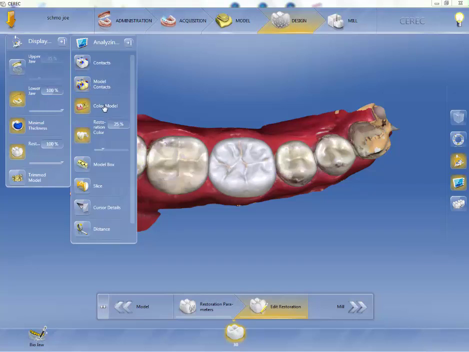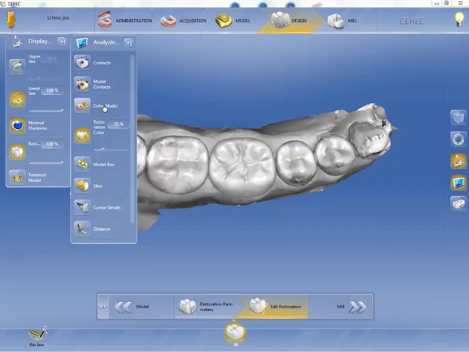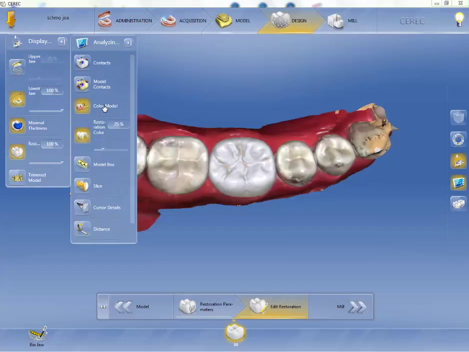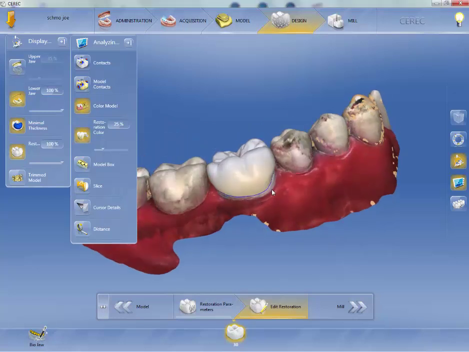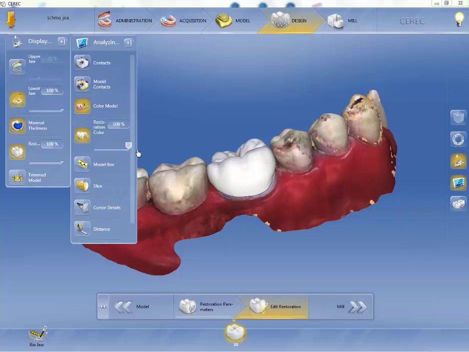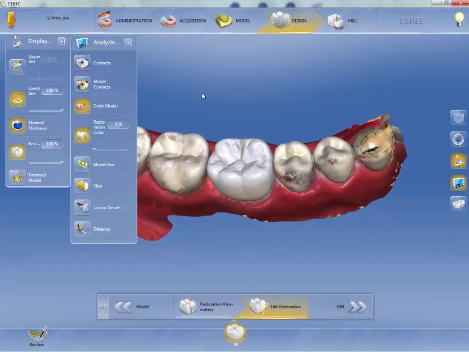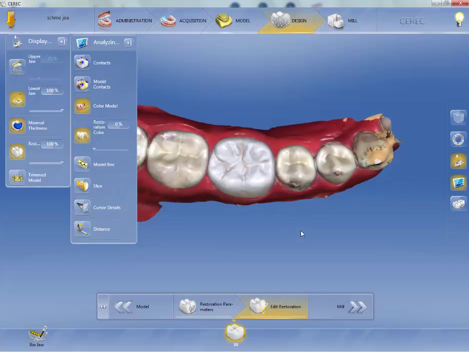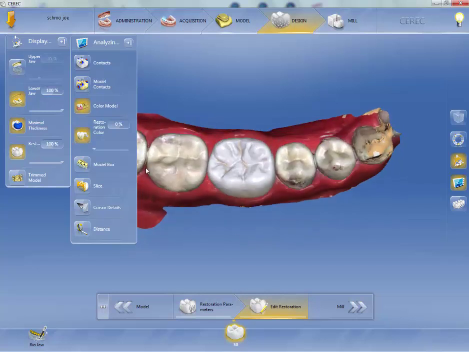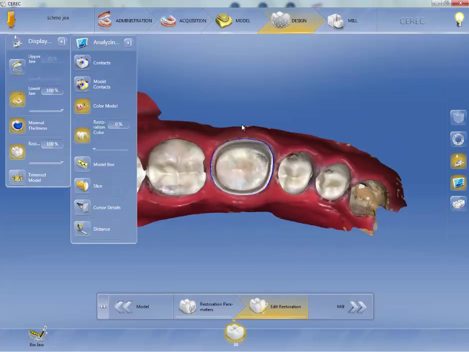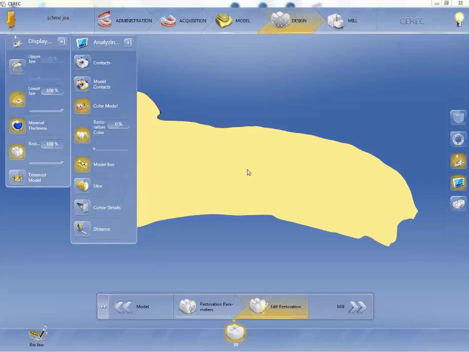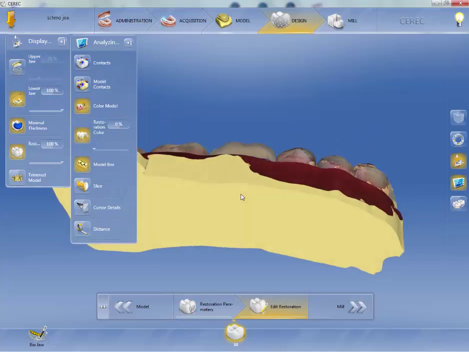You've seen color model. So again, we can turn this and it just turns it all white. I never use this tool. Restoration color. What this does is if I slide it, you can see how I can make it either bright white or make it look more like a tooth. And I have a tendency to set it to 0 like this, so when my patients look at it, it looks more like a tooth, although they really don't notice it. It doesn't make any difference. It doesn't come out of the machine with stain in it or anything like that. Model box, we've already shown you that. If I turn this over and then I hit model box, I now have a model in it.